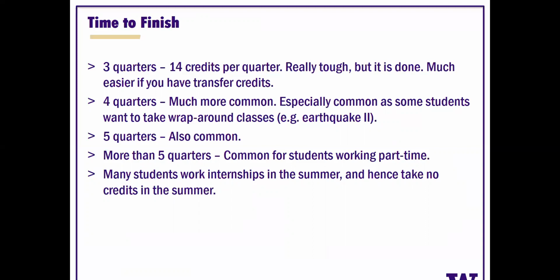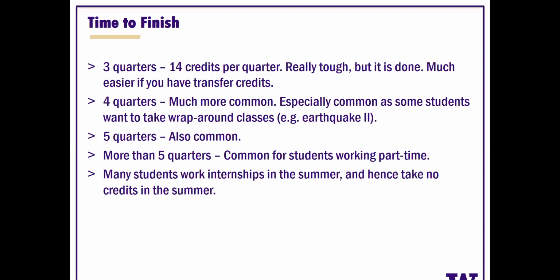The students that usually are able to do that are students that have some transfer credits. And we do allow you to transfer up to 2 graduate courses for your degree here at UW. However, they must be classes that you do not need for your bachelor's degree, and they must be graduate classes. So they were courses above and beyond the credits that were required for you to get your bachelor's degree.